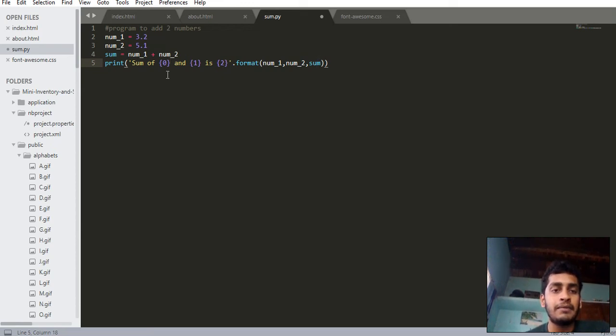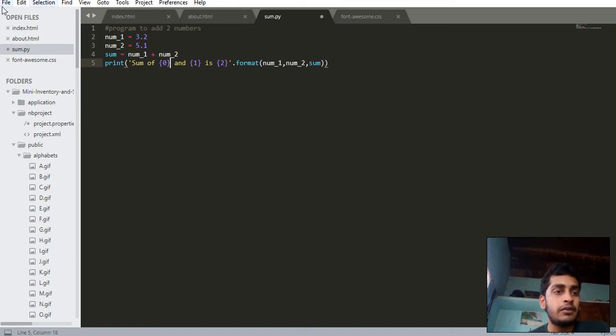Very simple program, and you have to enclose "sum of {0} and {1} is" in quotes because we have to just print this much, and this dot another function is format. This format function is used to assign various values to replace the places of these arguments or representations, that is 0, 1 and 2.